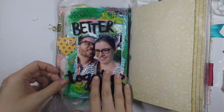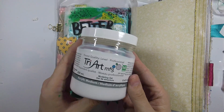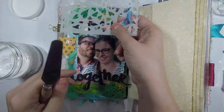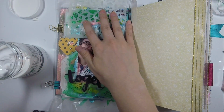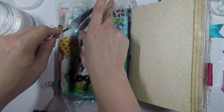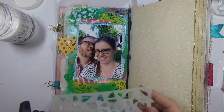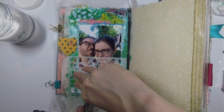And then I was going to title this page Dorks because I thought we looked like dorks or were acting like dorks. But then I remembered I have these Amy Tangerine Better Together thickers, and I loved that collection so much when it came out. I bought the whole thing, and I never use dimensional elements in my journal, and I know this, but I bought the thickers anyway, and now they just sit in my stash. So I thought they'd look really nice on this page, and actually they ended up looking a lot nicer than any title I was going to do myself. So it's good that I used them. I just put them on some wax paper until I figure out where their final position's going to be, because the wax paper doesn't affect the adhesive on them.